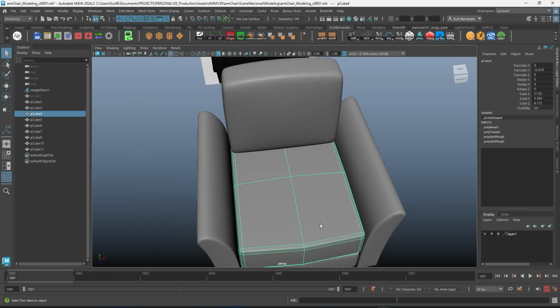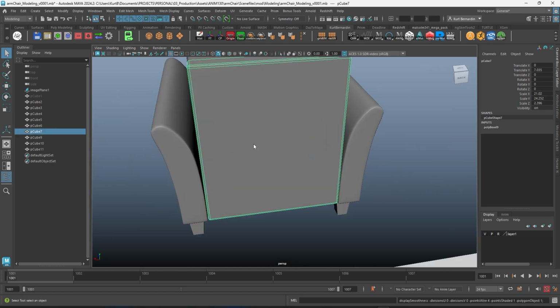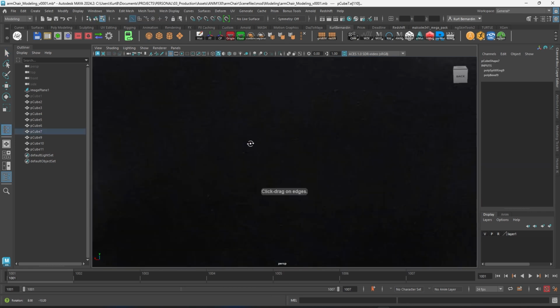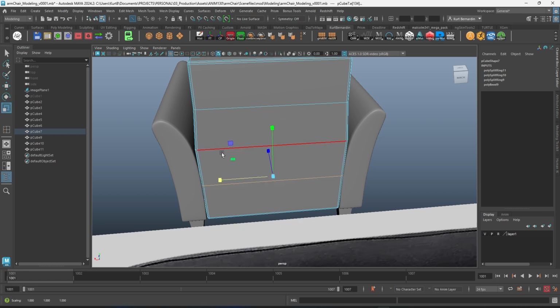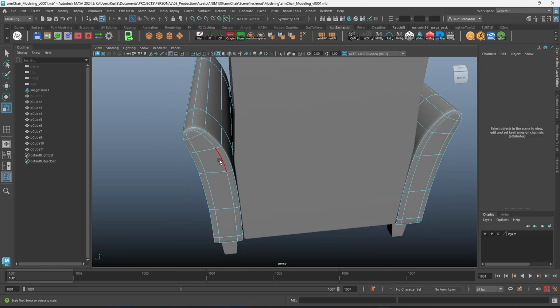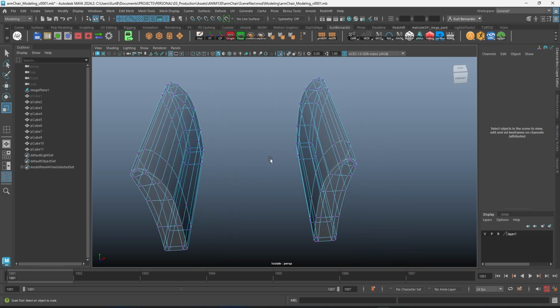And now just to fix some of these issues, notice how I do have some gaps right here. Just going to go ahead and add another edge loop right here. Maybe I'll add one right like so, and then one more right there. And all I'm going to do is start scaling some of this just to get some of these pieces touching. I think I'm going to grab some of these edges right here and kind of pull them in.